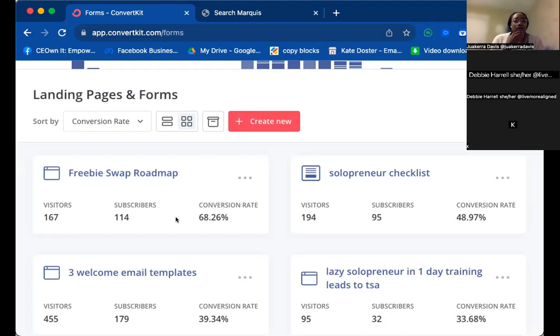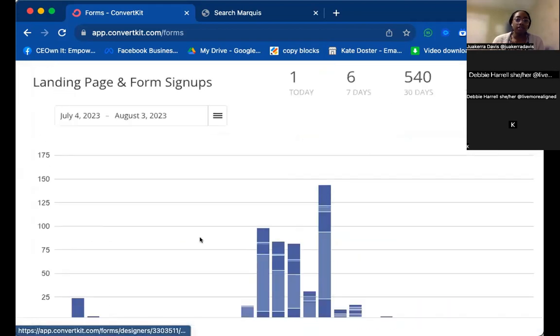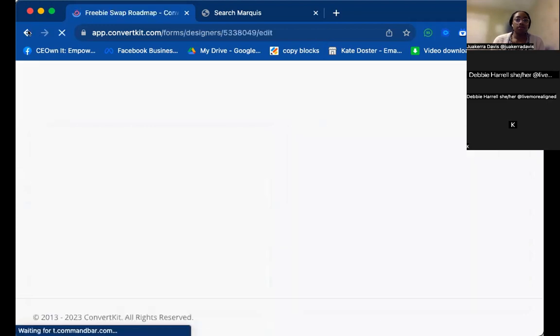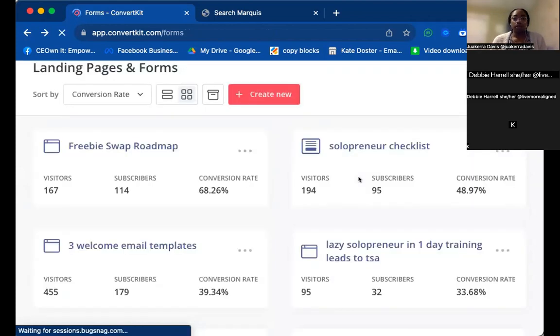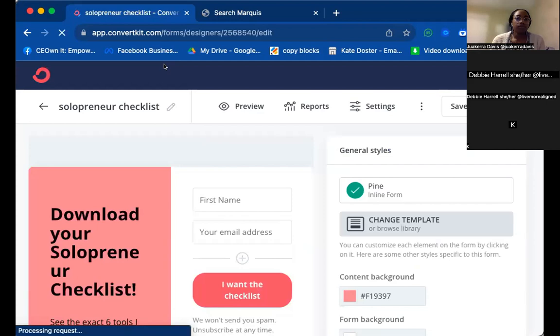But I'm gonna show you how to hook up the freebie because I do not have a new one that I need to create, but I have like tons that I need to delete. So I'm gonna do the freebie. Actually, let's do the solopreneur checklist because that's what I need to update. So you can see where the little pieces are as well.